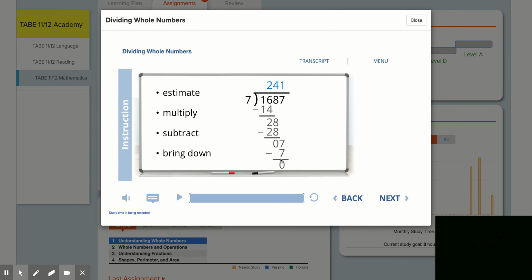And also, you know how they talked about no remainders, all right? Well, when you get 0 at the end down here, that's how you know that this is equally divided. And when you have 0 at the end, that just means you're done. Everything is divided equally. There are no decimals. There are no remainders. It's nothing complicated like that.